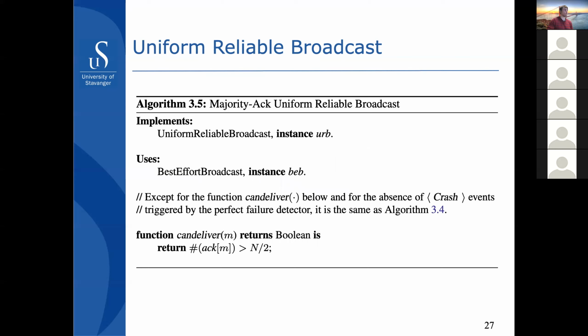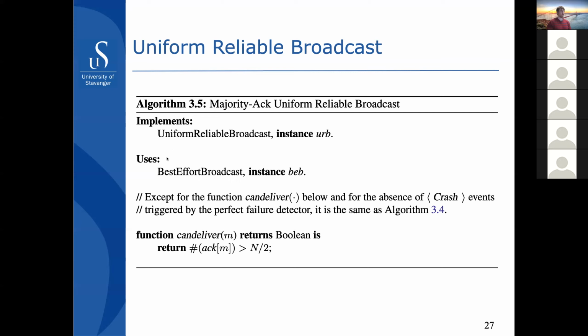Another implementation: we can have this thing that we discussed last time with quorums. If we are in an asynchronous environment or in a fail-silent abstraction, then we cannot rely on a failure detector.